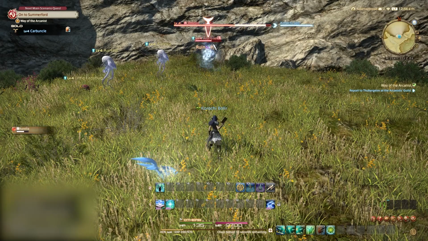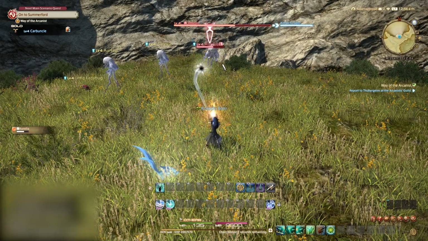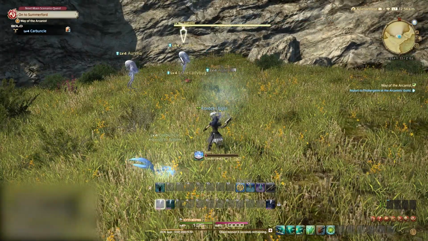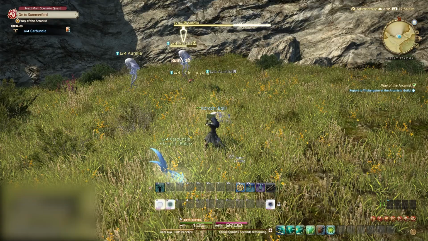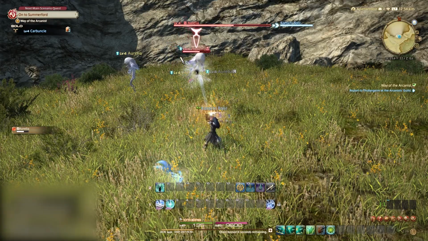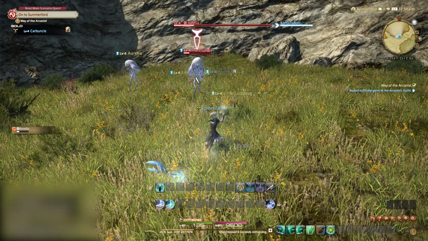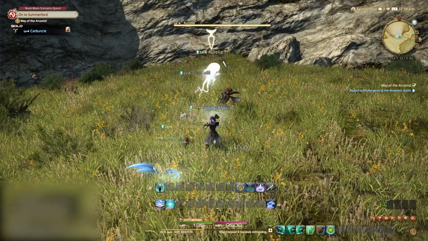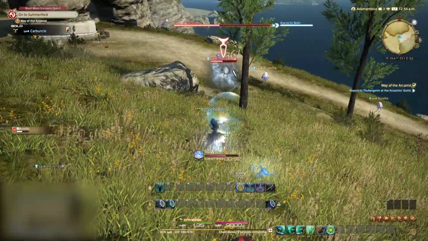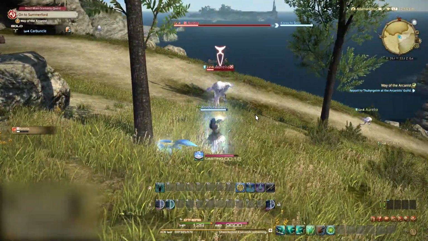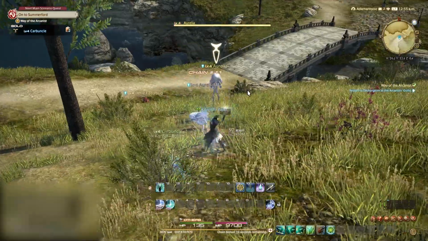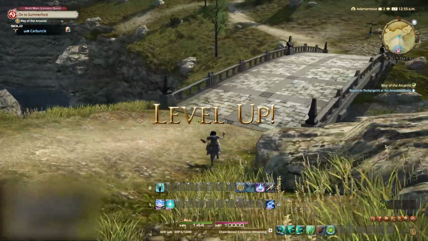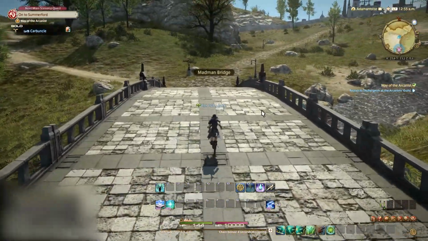The reason I am asking you to level your character or level your class to level 5 is because another class quest will be available at level 5, and you might as well get to level 5 so you can take that class quest as soon as you hand over your current class quest. And with that, we have reached level 5. The game will tell you there is a quest available, so you're actually done.